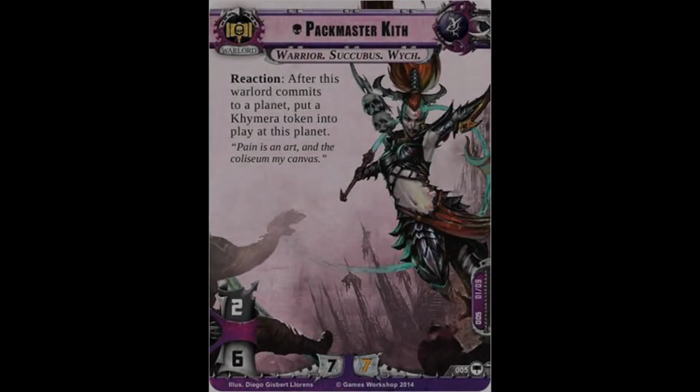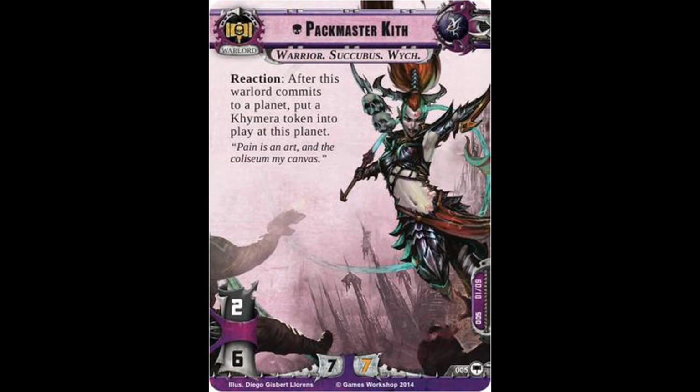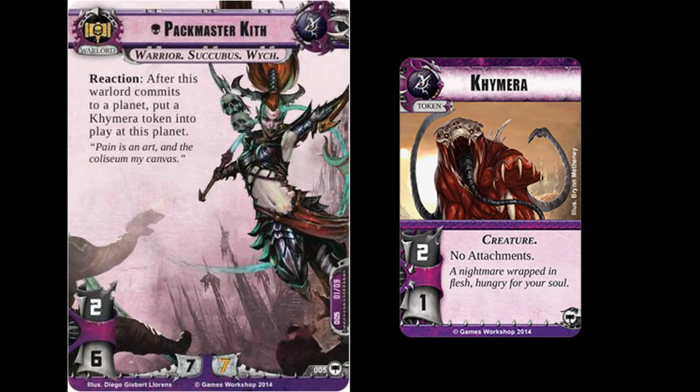She is Packmaster Kith, with the Warrior, Succubus, and Witch traits, a starting hand size of 7 and 7 starting resource tokens, and her text reads, Reaction. After this Warlord commits to a planet, put a Chimera token into play at this planet. And because these are going to come up frequently throughout the video, Chimeras are 2 attack, 1 hit point, creature trait tokens that Packmaster Kith tends to see in abundance.